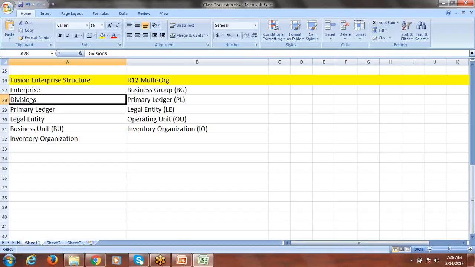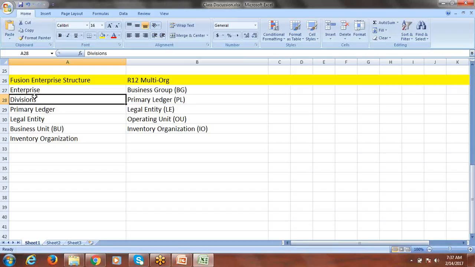When I talk about business unit, the operating unit, you can see it in the Fusion environment as a business unit. There are some changes in how the business unit related functionality is managed; we'll discuss that in the actual session. And inventory organizations also you can see the same in the Fusion environment. But when you talk about item management, there are some changes in Fusion. You cannot create items within the inventory application. For that we have a separate application called product management. We'll discuss that when we work on the purchasing application.